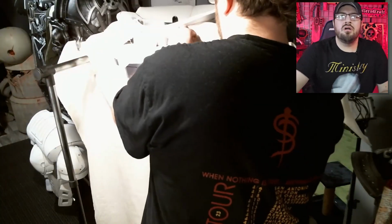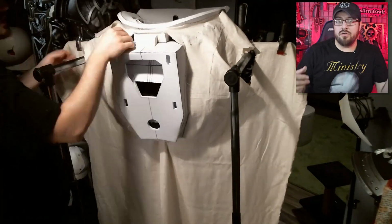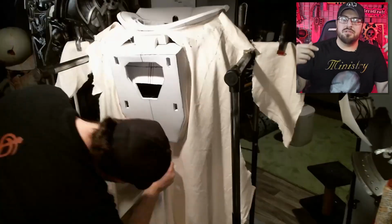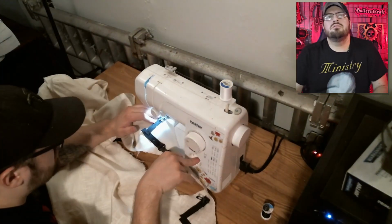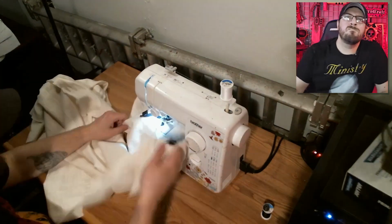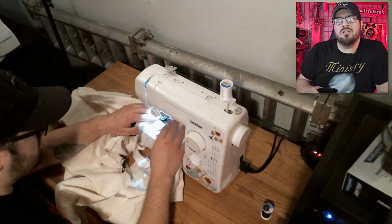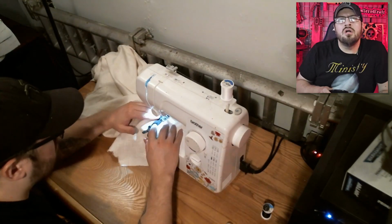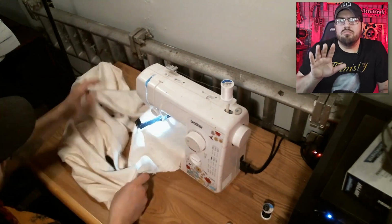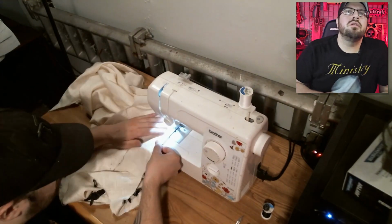Then once I got everything tight around there, I cut off excess around the shoulders because that wasn't going to be needed. And while I was at it, I had also safety pinned the clips to the inner cape piece. So once I took everything off, I sewed them first. I can't tell, but I might have sewn around the inside of the hole as well. I don't know if I did a fold and sew or just a regular sew, but I think I did something just to help hold that from tearing while I was doing the rest of this. Yeah, it does look like I did.